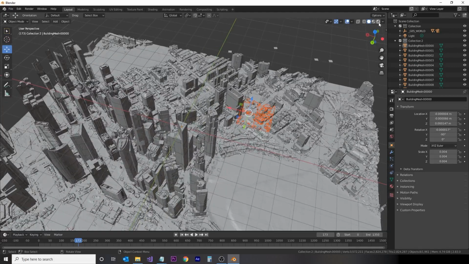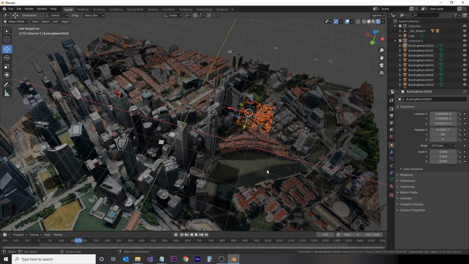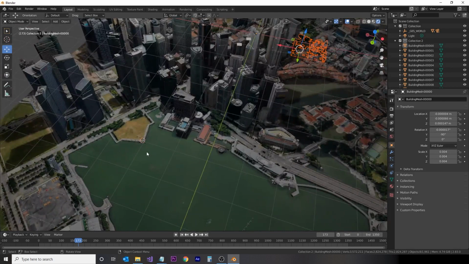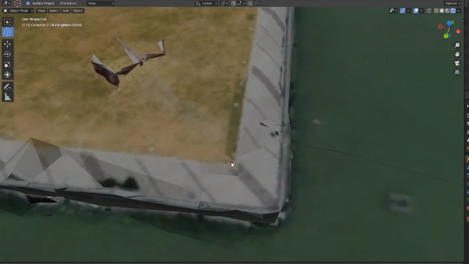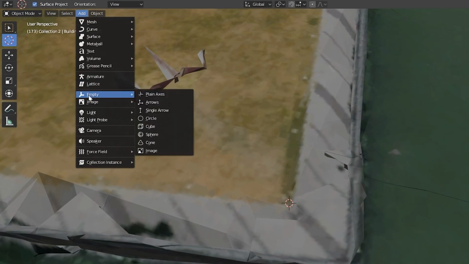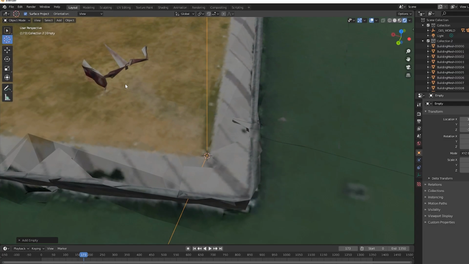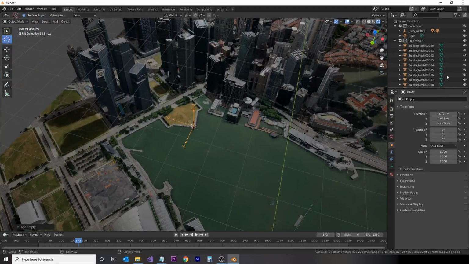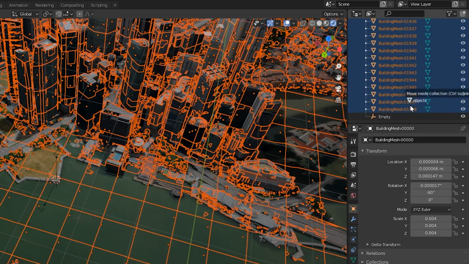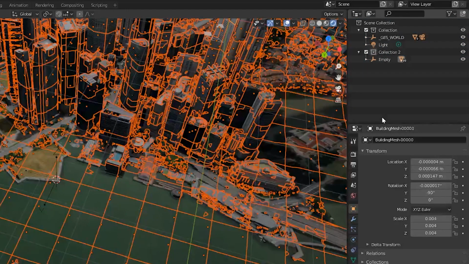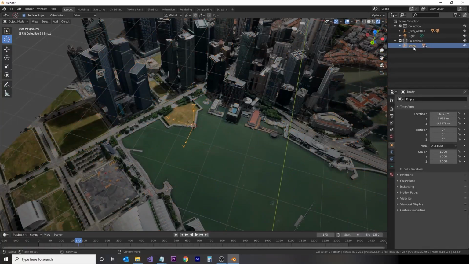Switching to render view, we can locate the area where we place the master track point. Using the 3D cursor, we will place the origin for an empty object and add an empty object. Now again, selecting all the meshes, we will drag into the empty object, creating the empty as the parent. With the meshes now grouped, we can align the 3D object with the rendered images from Google Earth Studio.